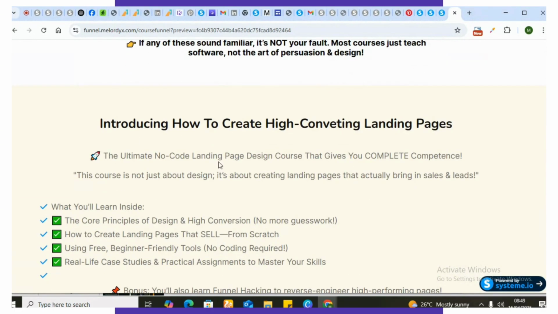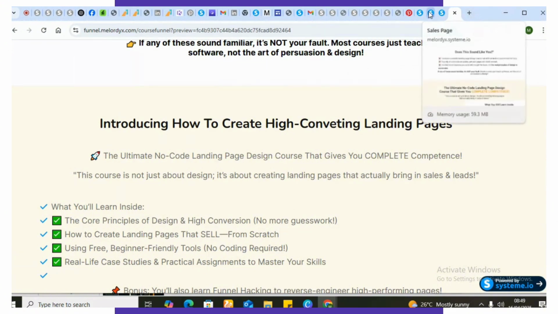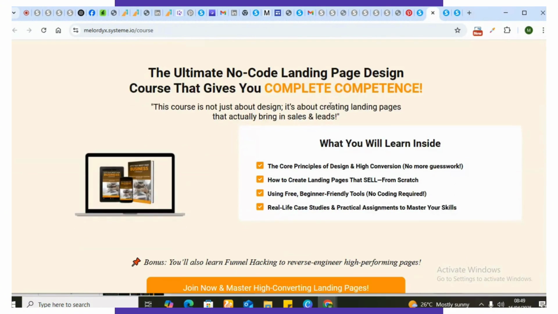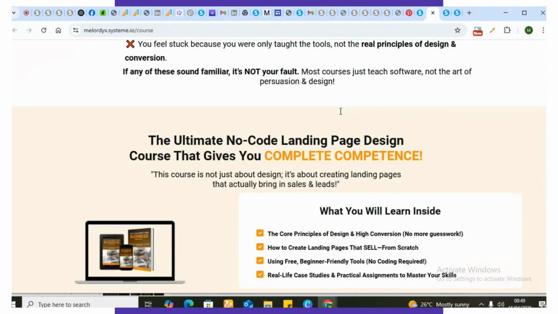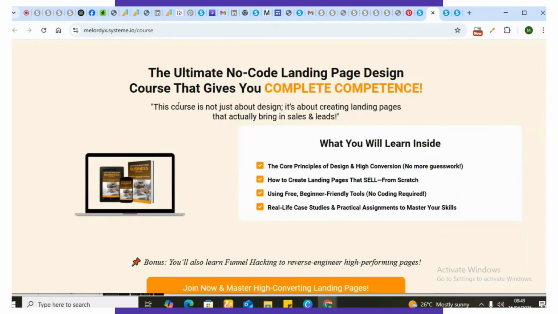So the next thing is to customize the next section. You understand? So let's go to my landing page and check how it is. Oh, I did some tweaking here, which is a little bit of work, but it's nothing. So the first one is this: change the font and highlight the important words there, which is complete competence, and change the color.